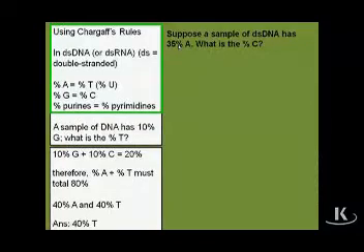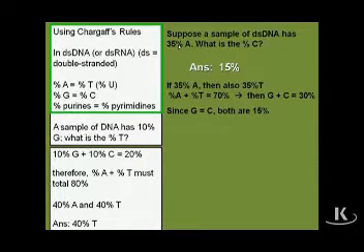So how do you figure out the C's? You just divide it in half. Okay, so 30 divided by 2 would be 15%. And that's your answer, 15%. Once again, if 35% are A, then also you can surmise that 35% are T. Together, 35% plus 35% is 70%. So what's left over? 100 minus 70 is 30%. 30% are G's and C's, and G's equal C's, according to Chargaff's rules. So if you divide that in half, you're going to get 15%.